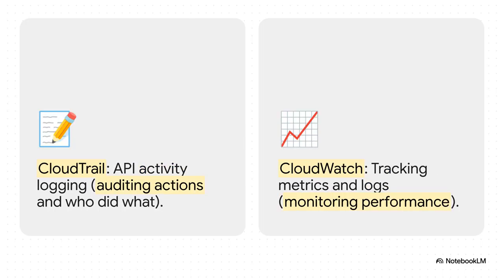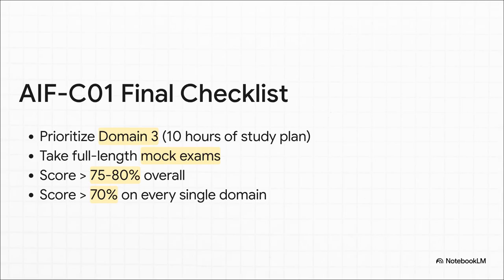And hey, speaking of not mixing things up, let's look at some fundamental AWS security primitives. AI workloads use the exact same security foundations as the rest of AWS, so you need to know this stuff. The classic pitfall here is swapping CloudTrail with CloudWatch. AWS CloudTrail is your API activity logging. It literally answers the question, who did what? And it's absolutely essential for audits. Amazon CloudWatch, on the other hand, is for performance monitoring, tracking metrics, and operational logs. Remember it like this: Trail is for auditing actions, Watch is for monitoring performance. Simple as that.